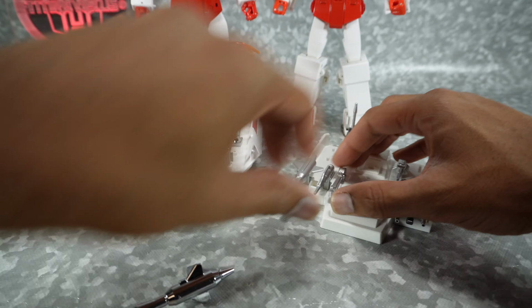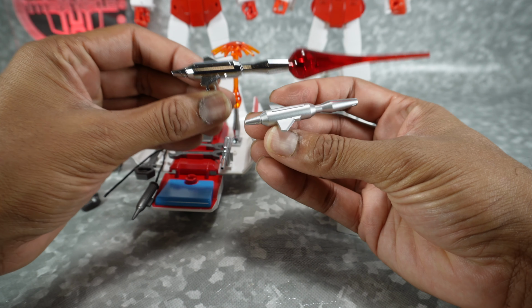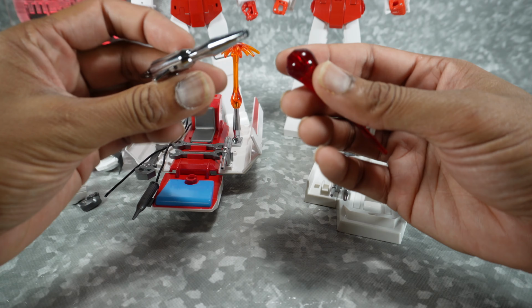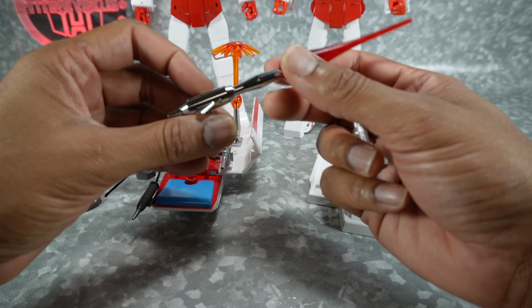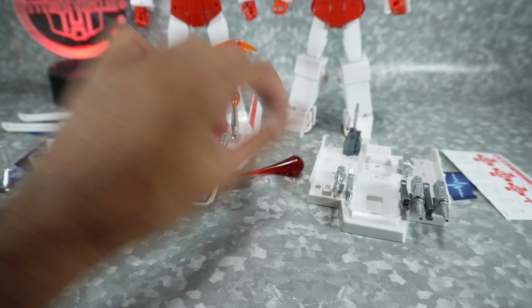But same thing. They both come with this gun, the larger handgun. Now the X-Transbots one has this blast effect on it. Oh, it does remove. Okay, I was wondering about that. I wasn't sure if this came off or not. Looks like it does. So I guess you can use this on other things. But I guess I'm going to keep this because it is an extra accessory.